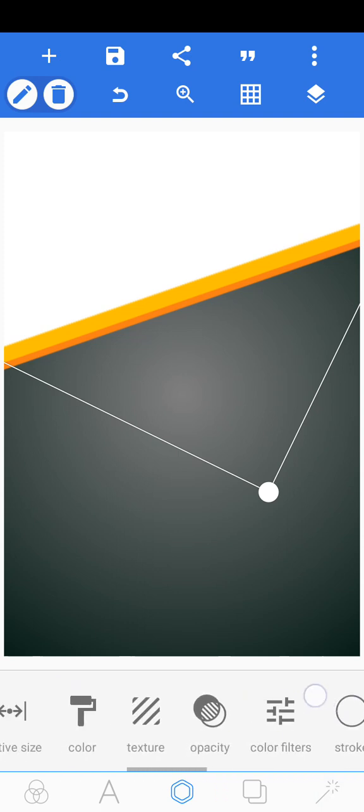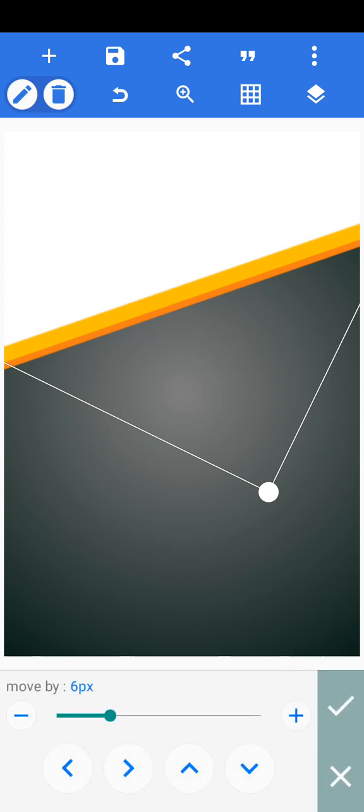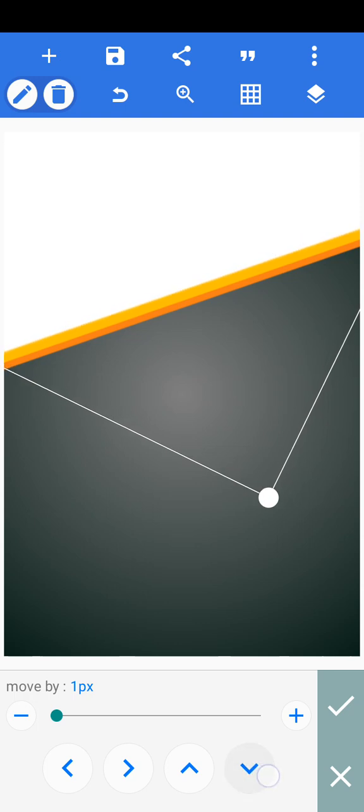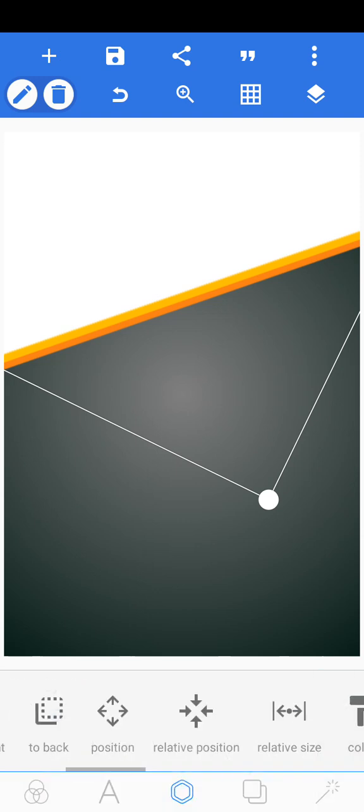Then we're going to position it very nicely, like super nice. Okay, this is beautiful. This is looking gorgeous.